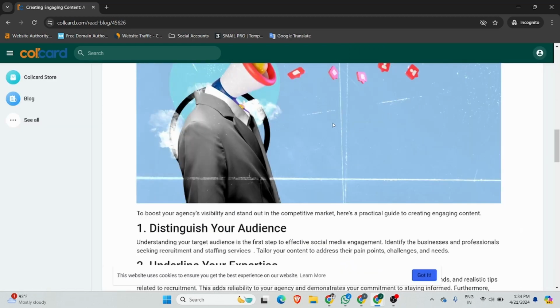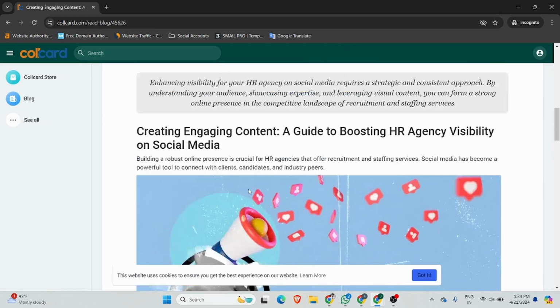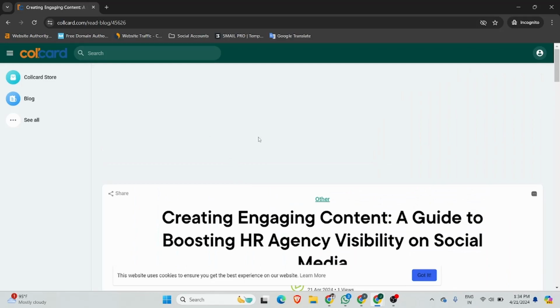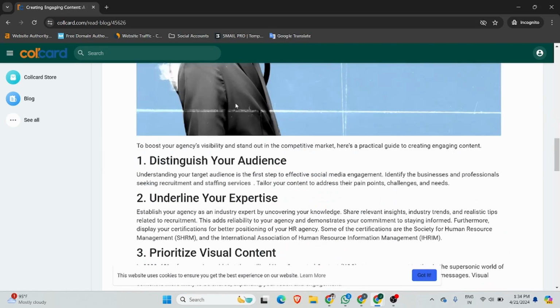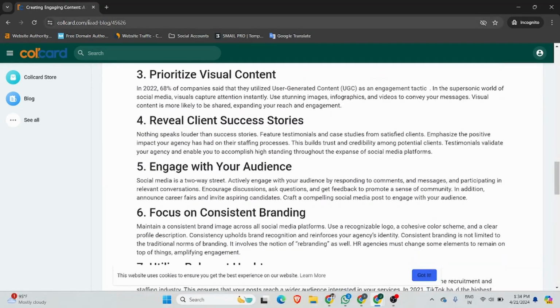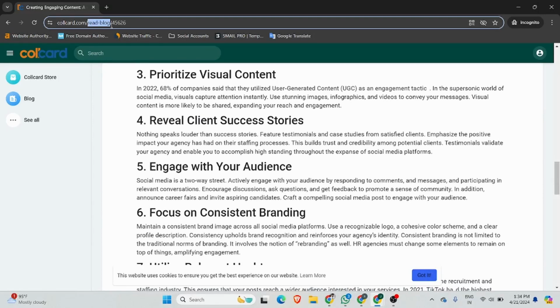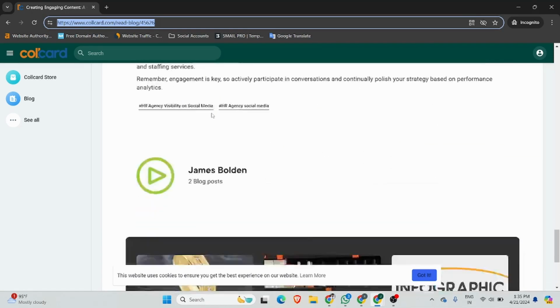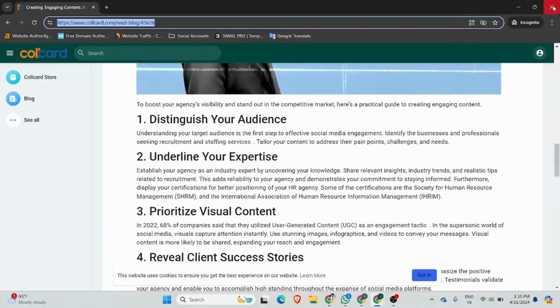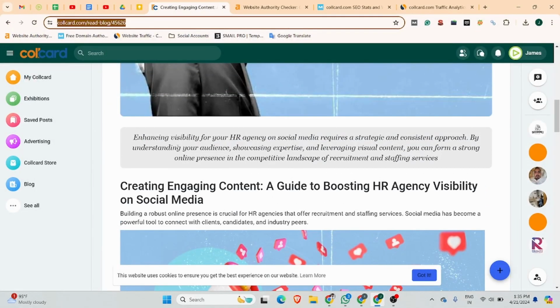So you can create your backlink on this website, and this website can provide you a dofollow backlink, and you will publish your blog article, your blog post, in the read blog directory on that website. So this is the process. This is the best website for articles and other social activity. You have to consider it, and also this website has a very low spam score. This is a very great thing.